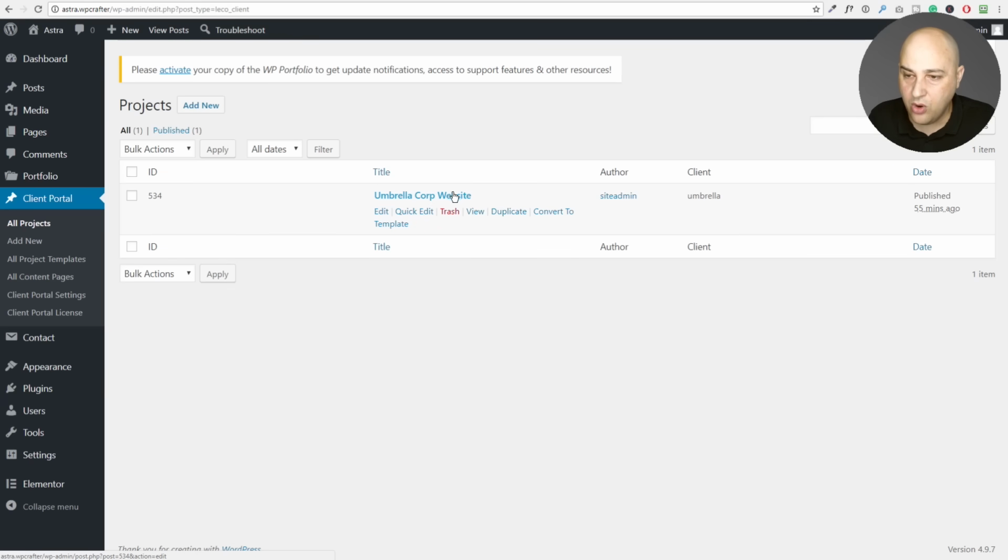Now, when you hover over the name of the project, what's nice is you get some options. You get the option to just duplicate this project. So that's one way of getting new projects set up in the system really quick. You could just click on duplicate. The other one right here, as I was mentioning, is you can convert a project into a template. And this is really good for basically setting up your projects a lot faster. So you have these 2 options here. Let me go ahead and click on into this one.